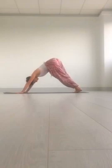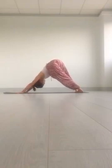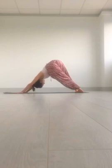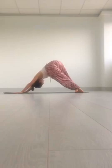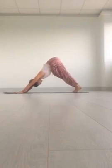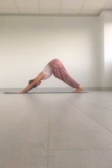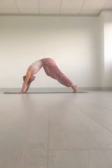And this time both heels go to the left. You're going to feel that same deep stretch all the way through the right side body. Then lift your heels up high and together press them low. Your next inhale, soften your knees, push forward to plank pose.